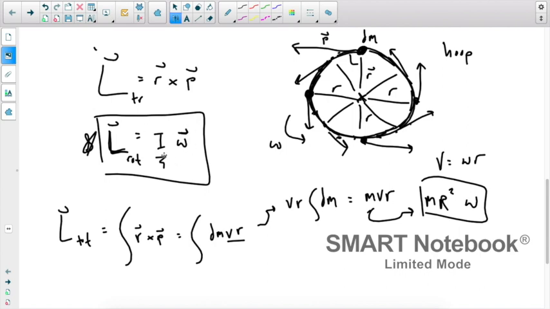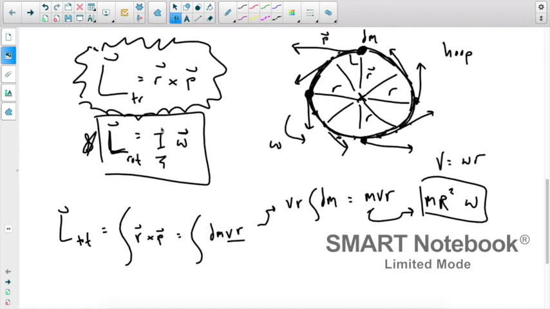This is a zoomed out view. I suppose we could say that, therefore, this is the more basic definition of angular momentum. Every object moving through space has this, and then it's just that when objects are rotating in space, I can integrate all the little dm pieces and I would get this. So they're related to each other. I'm not saying that you can substitute them. I just wanted to show you that they are deeply related to each other.